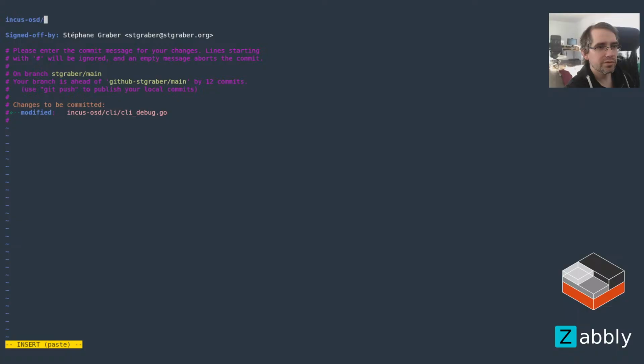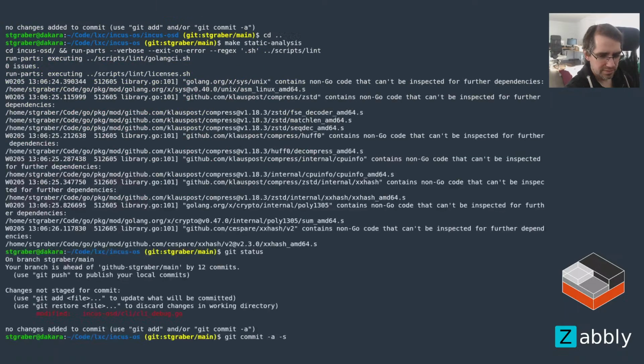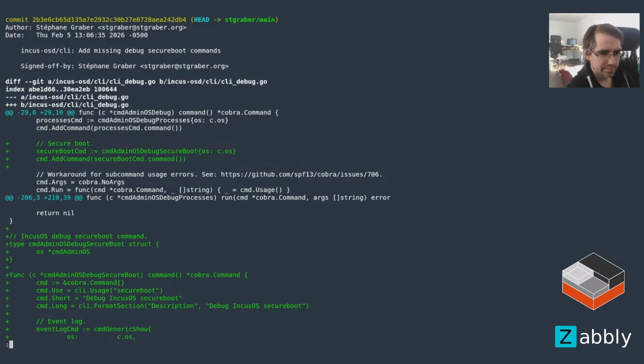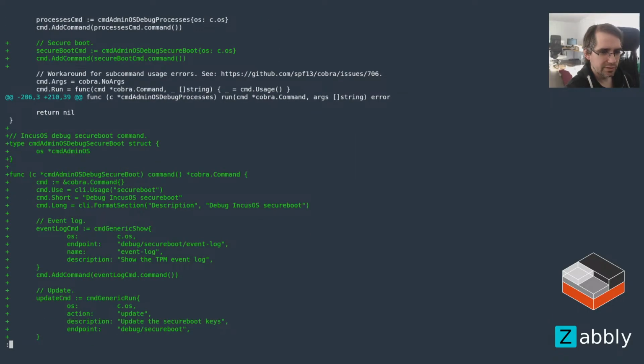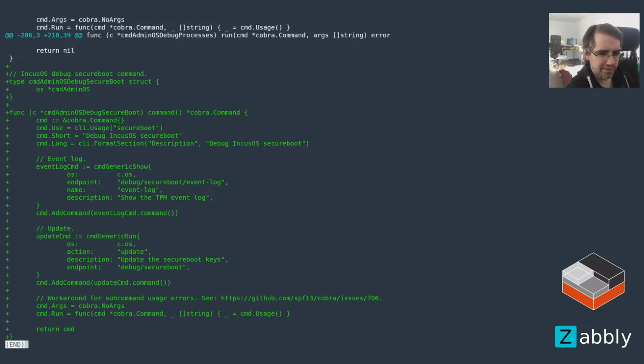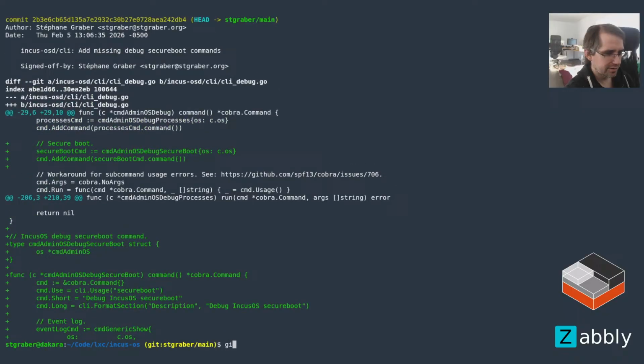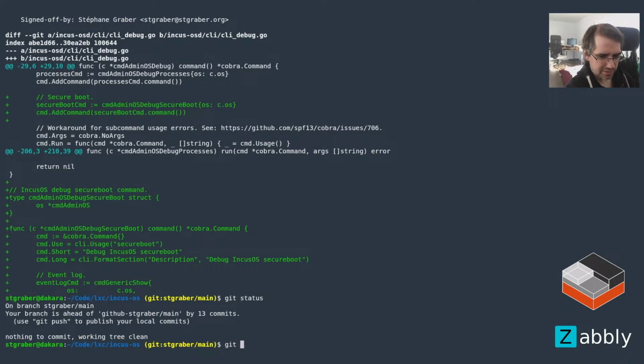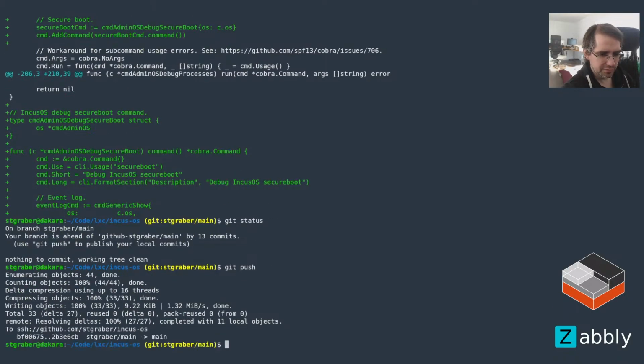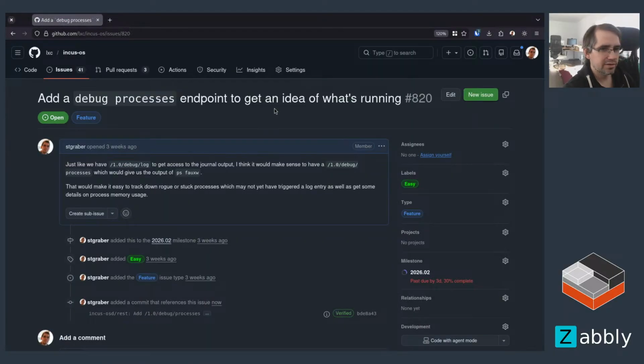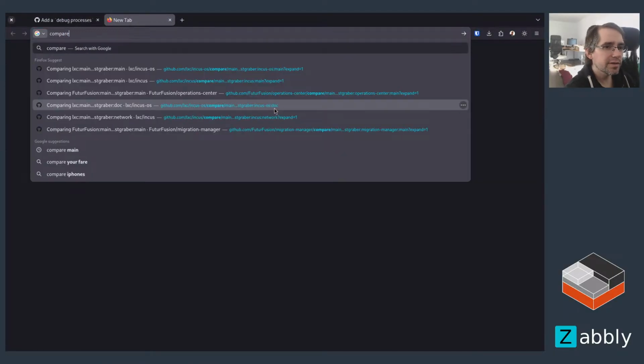So IncusOS CLI and missing debug secureboot commands. Yeah, that turns out pretty clean. Nice and tidy. All right, let's push that up for review then. And if we go here, compare.